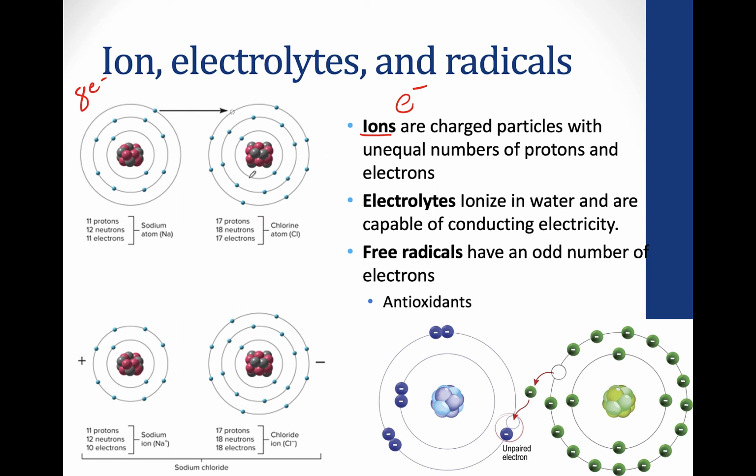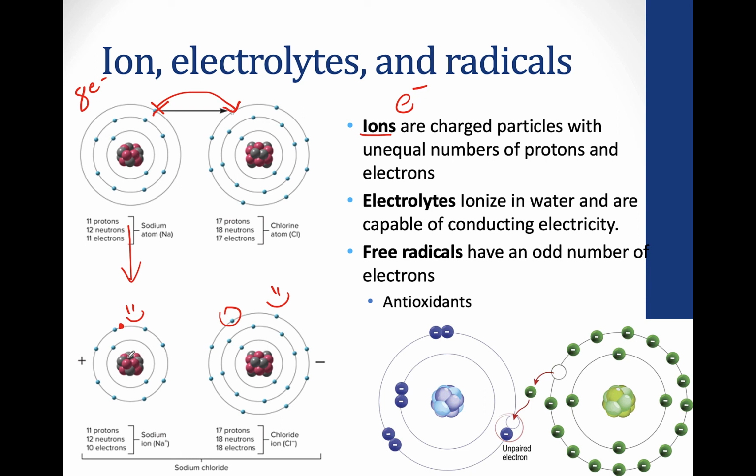So in this case, we can make both of these happy by giving this electron to chlorine. Once this is gone, look down here, it doesn't have an outer shell anymore. This becomes the valence shell, and it's happy. And chlorine got its extra electron, and so now its valence shell is full, and it's happy too. So an ion is charged.